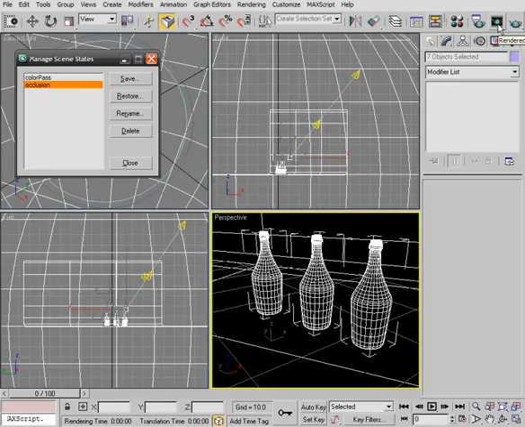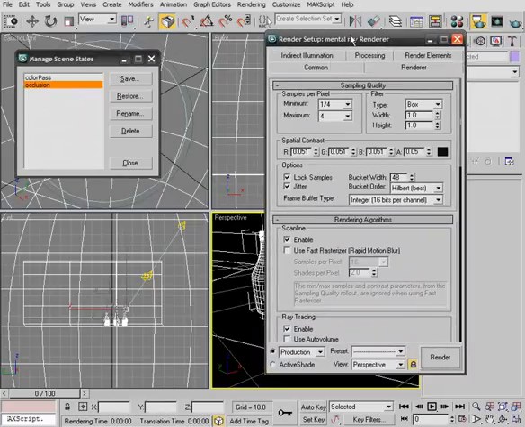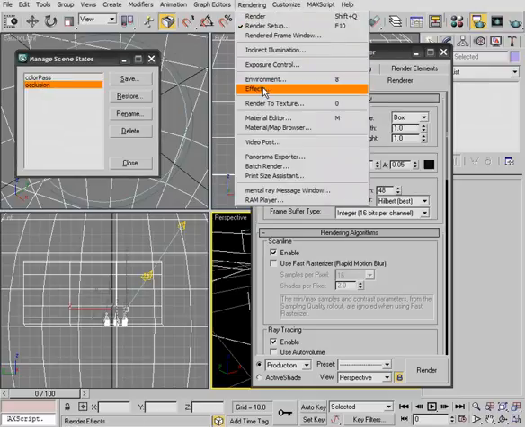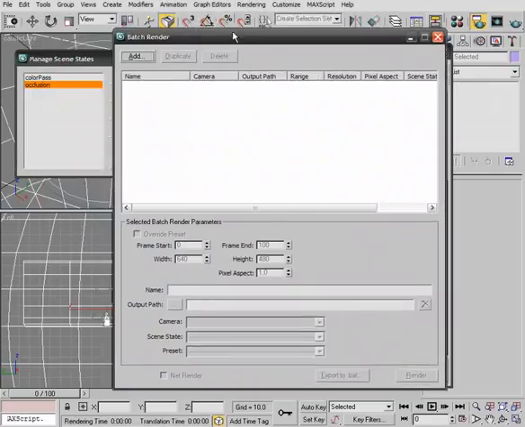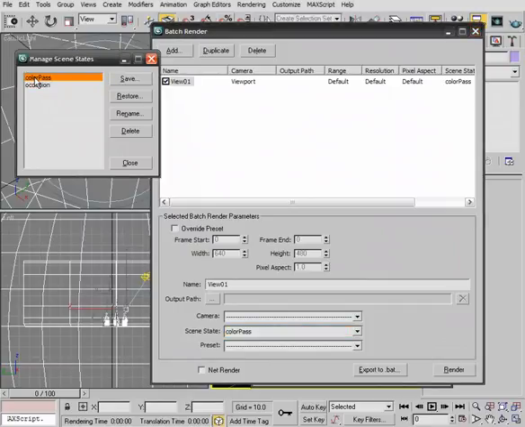Now, if we go back to the render setup, what's going to happen is if we were to just simply batch render this out to use both the occlusion pass and this color pass, if we were to come into the batch render, we can add, back in this viewport, we can choose something like a scene state, and this time we'll choose the color pass, so that way whenever it renders out in this view 1, it'll render everything that was set in this color pass.